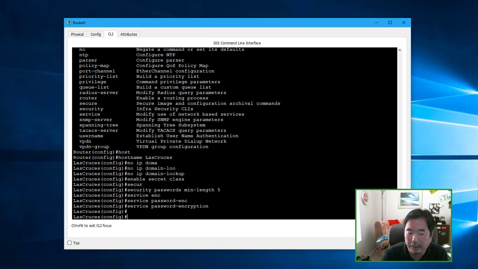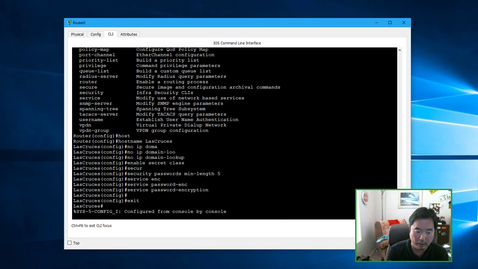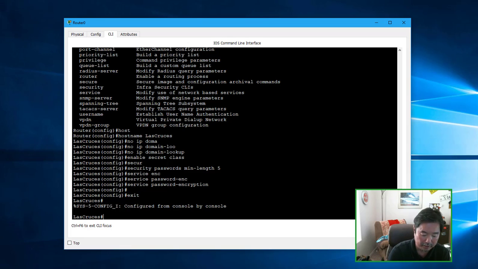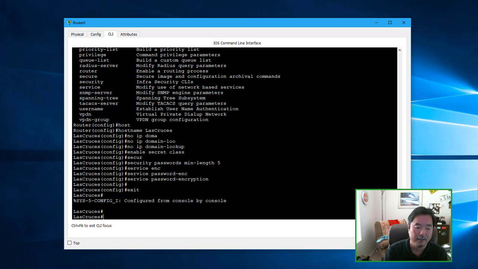Okay, so this is basically getting set up with your security. This is going from privilege exec to exec mode. So now if we type in end or exit, exit will take you back one level of commands, and end will take you all the way back to the beginning. And if you notice, as you do stuff, you will have active lines showing up as you type, and that just means that you've done something that the router is now changing and it's showing you what's happening. So don't be surprised as you're typing if it extends over or you're typing on another line. Just finish typing and you're good.